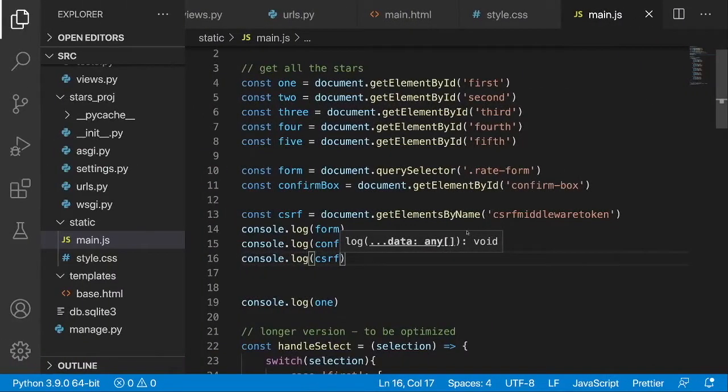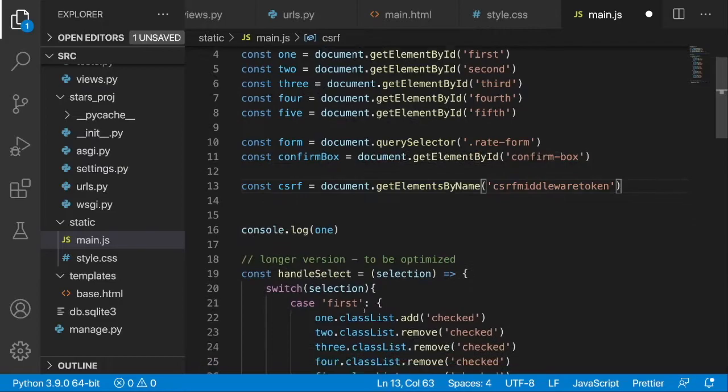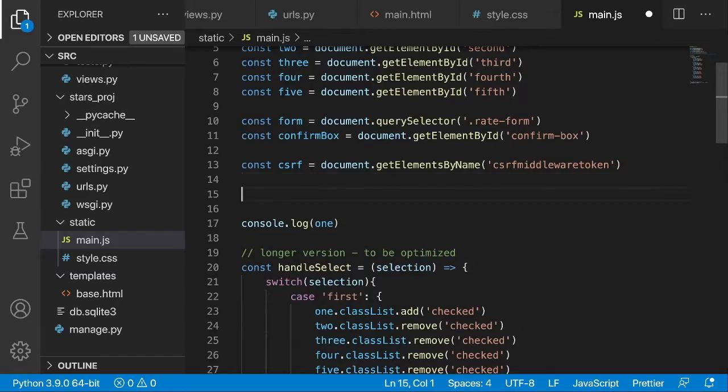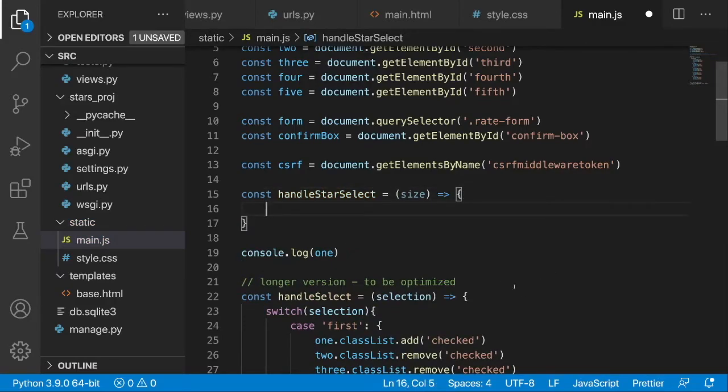So maybe as the next step, let's make an optimized version for this handle select. In order to do that, we'll need another function, and I'm going to call it handle star select, and this will take in some size. I'm going to explain everything in just a second.